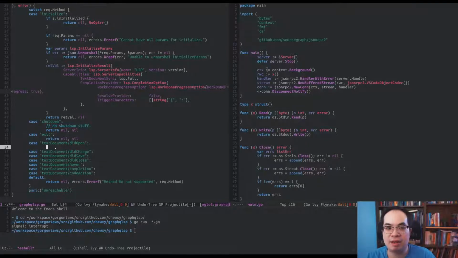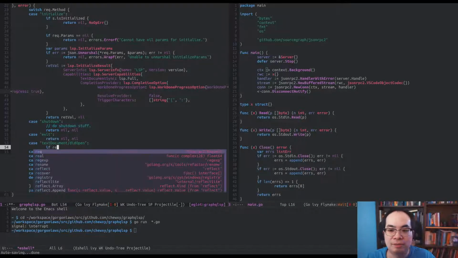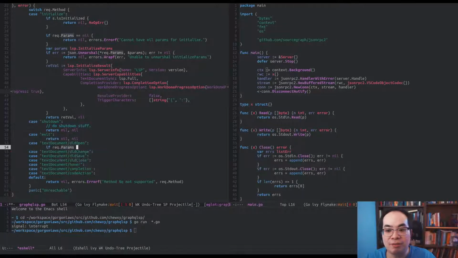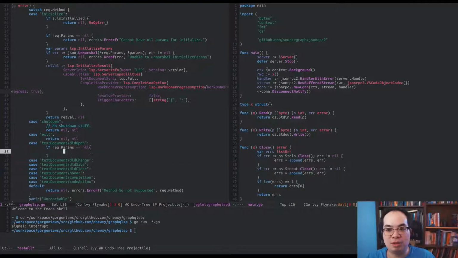I did read ahead on the LSP, so let's do some coding instead of, like last time around where I basically just dug around and read the manual. So yeah, let's not do that this time because it's boring. So if the request has no parameters, well, then we know we need to say something's wrong, right?